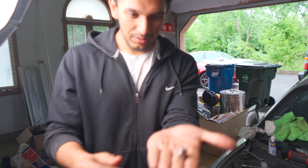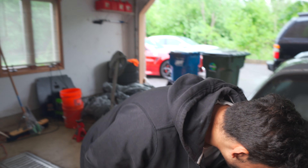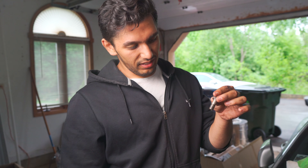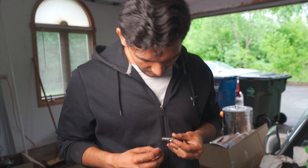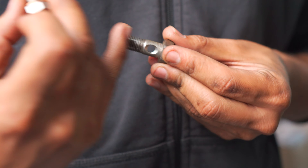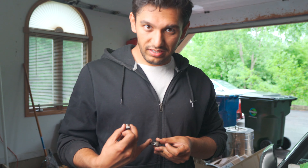So this is our oil block-off — it's fairly simplistic in nature. What we'll do is take this old banjo bolt off. These are called banjo bolts. I don't know why — it doesn't really look like a banjo. Well, I guess it could look like a banjo, cause a banjo's got like a little place for the strings to go, and then there's the base of it and the bridge for the neck.